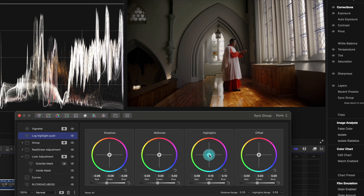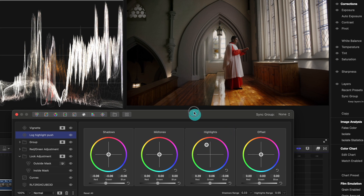The same goes for adding a bit of color. If you want a small push of orange in your highlights to fine-tune your look without affecting the rest of your shot, you can make the adjustment in your log wheels. So just like Resolve's primary and log wheels, you have more control over your hue, saturation, and luma values than you do with Final Cut's native tools.